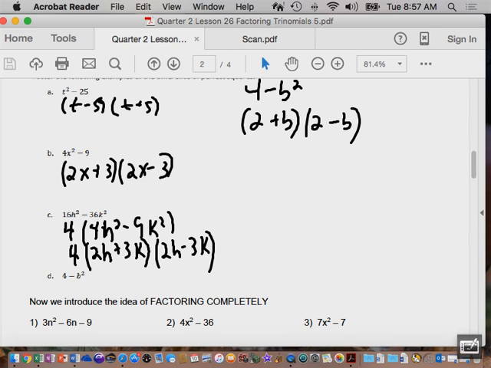Okay? Still adds up to 0 b's in the middle, right? 2 times negative 2b is negative 2 b's, 2 times b is positive 2 b's, so I still get 0 in the middle. Yes? I put negative b plus 2 and then b plus 2, that's still acceptable, but keep going with the order this way, it's a little cleaner. All right, any other questions?